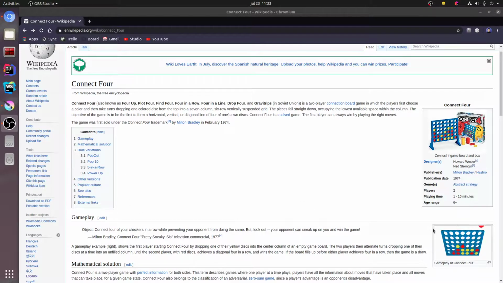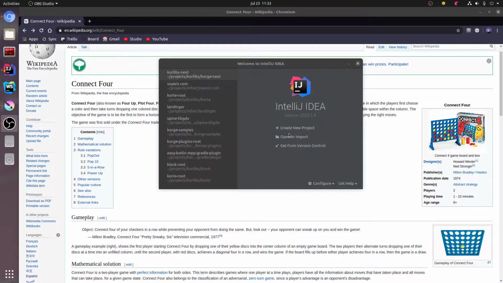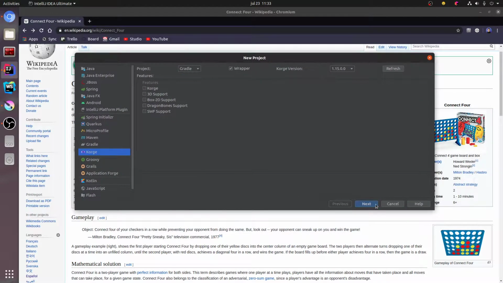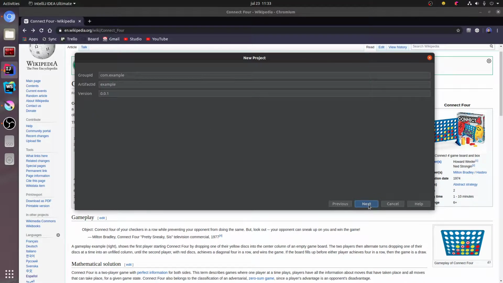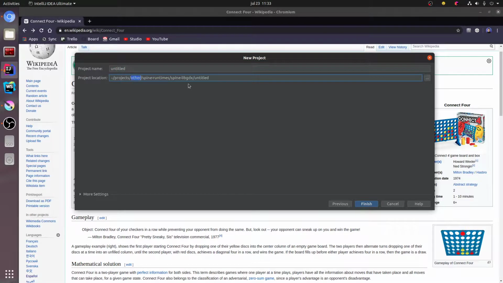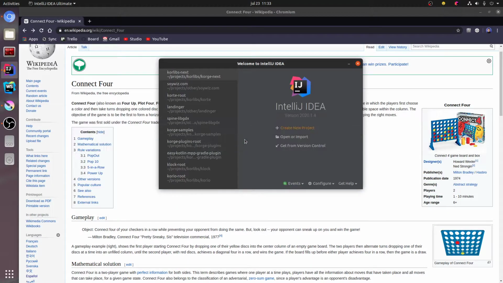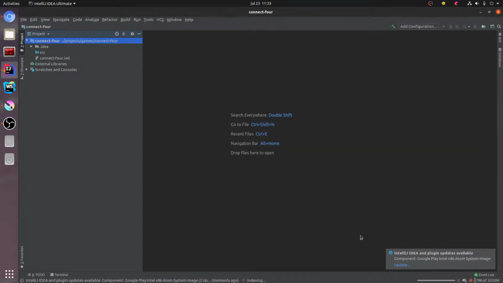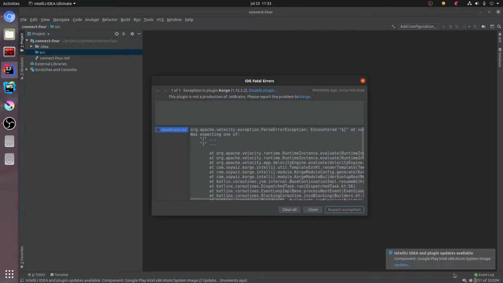So well, let's get started. First I'm going to create a new KorGE project like this, and I'm going to put this here, Connect-4, and well, the first thing I'm going to do, so this is not working.